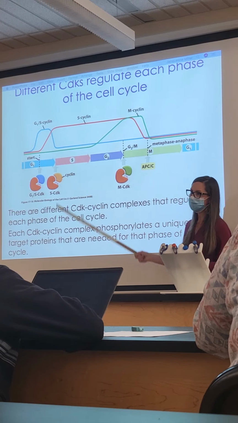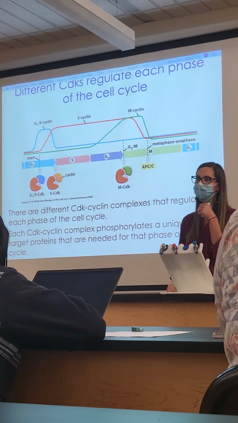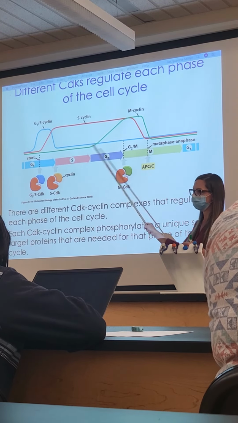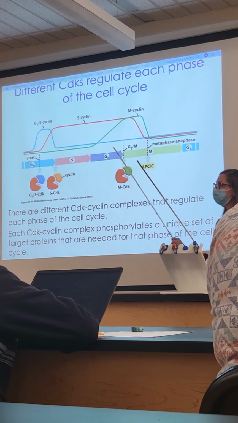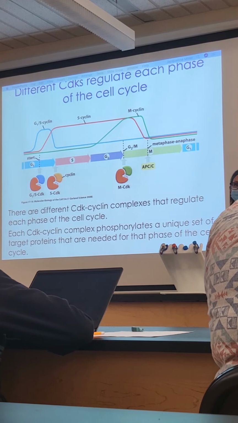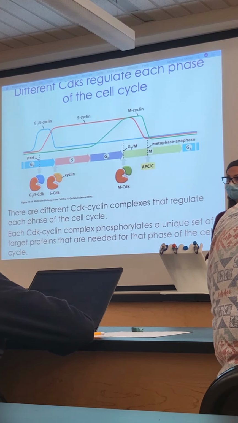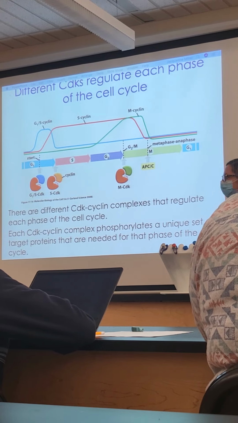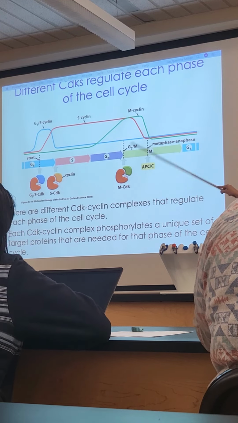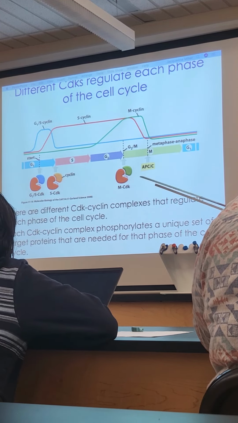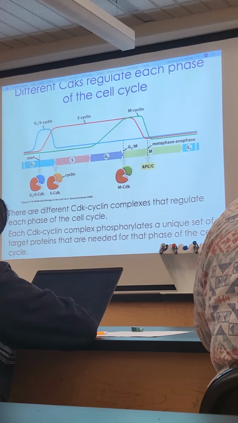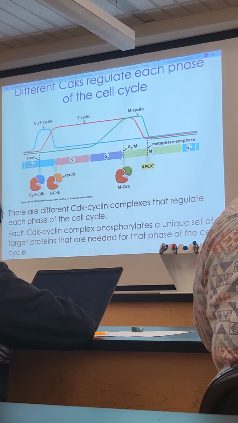They pair with different cyclins. So the cyclin is always going to be the regulatory molecule, but there's different CDKs for each of the phases, which makes sense, right? They're going to target different proteins. For S CDK, you can imagine you probably have to phosphorylate some things that are involved in DNA replication to get the cell to start synthesizing DNA. So that's the take home here. You don't have to know much about this other than there's multiple CDKs, there's multiple cyclins, and they all target different things. Okay, so we will stop there.